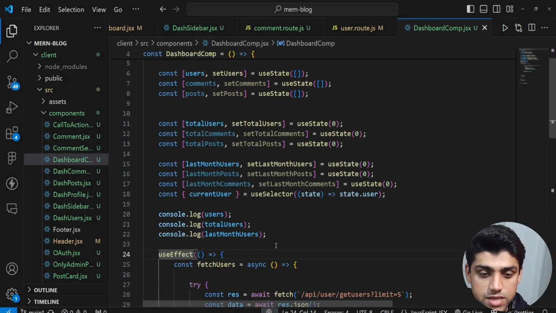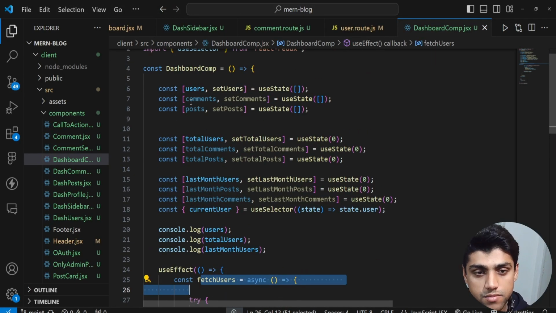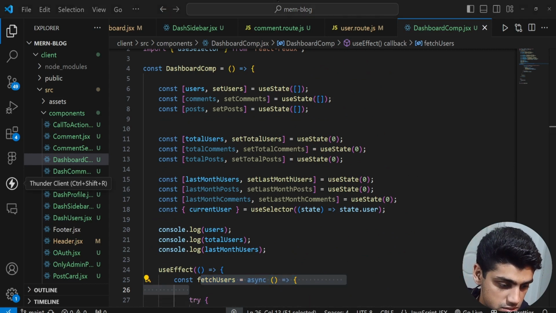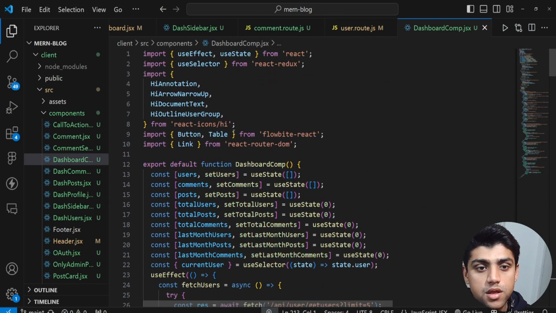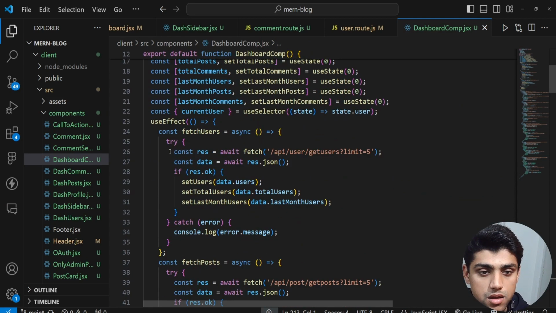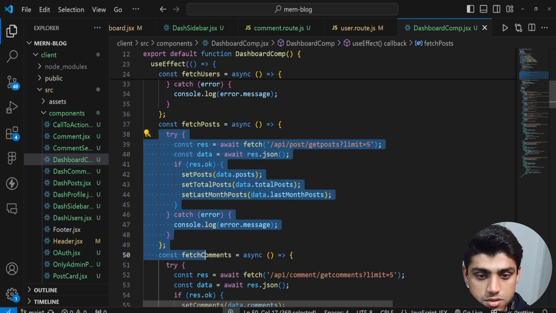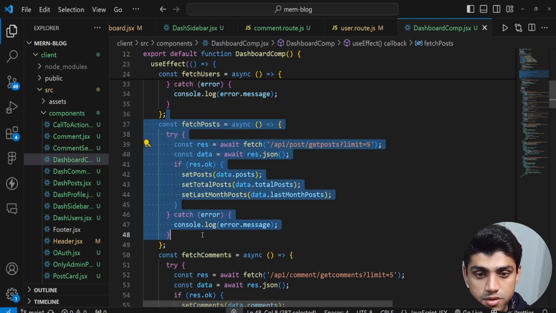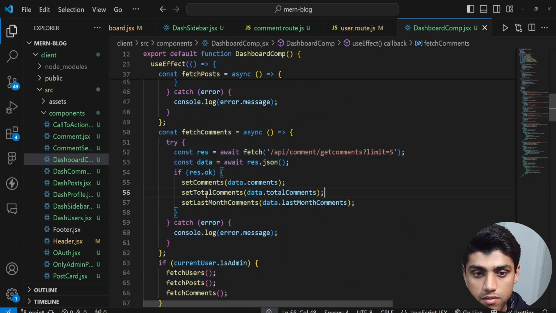So now, exactly like this, we create our fetch users. We could use our fetch posts as well as fetch comments. Let me just show you how this would end up being. So let's go here and we would have fetch users. Same thing for fetch posts, but we're using posts now. These all exist, remember. And then the last thing is fetch comments, same thing, and we have it set comments.